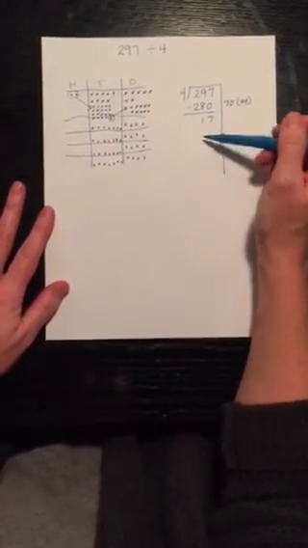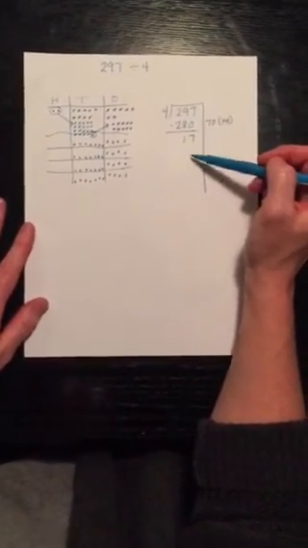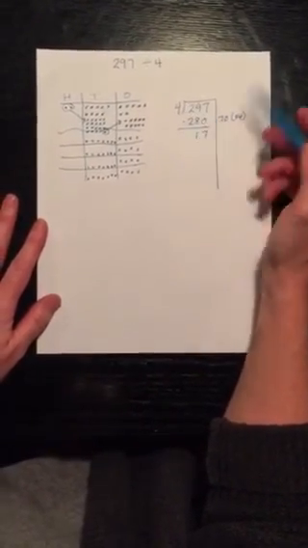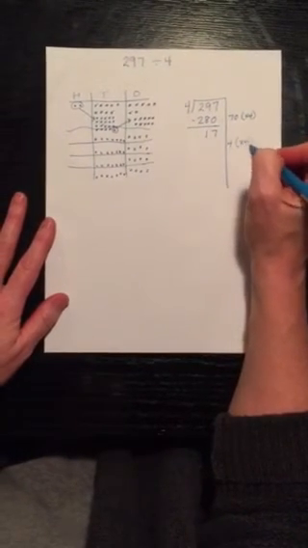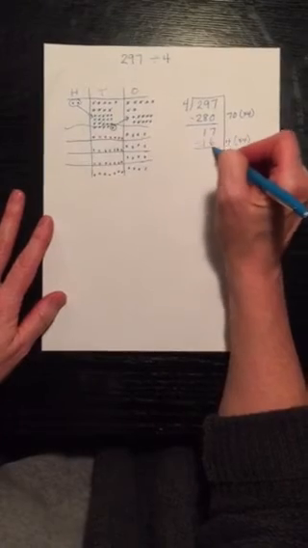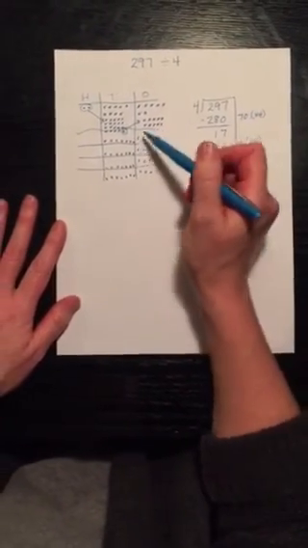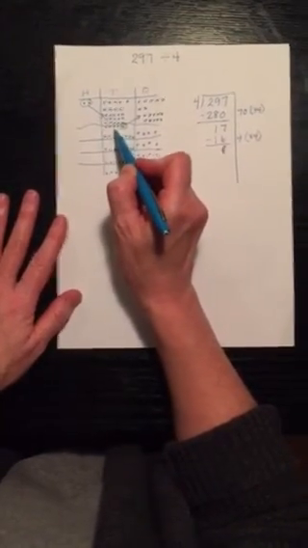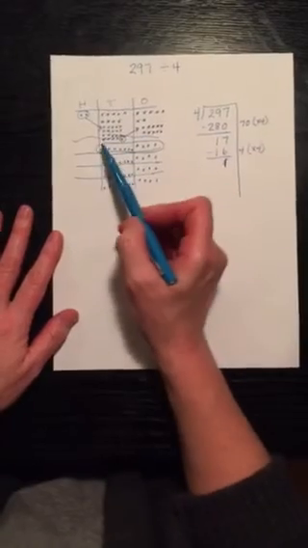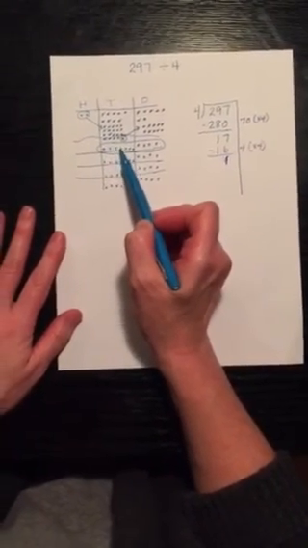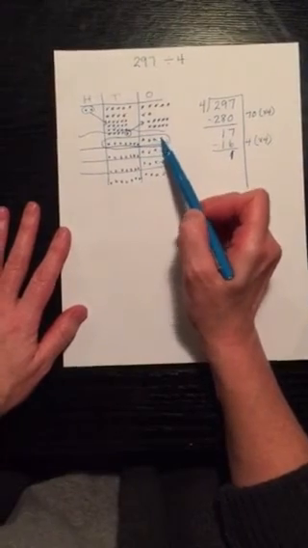So I'm going to go back to the partial quotients. I know that 16 is the multiple of 4 that is closest to 17. So I'm going to multiply 4 times 4, which is 16, and subtract, and I have 1 left. I'm going to go back over here and look at how many place value discs I have in one group. I have 10, 20, 30, 40, 50, 60, 70, and then 1, 2, 3, 4.